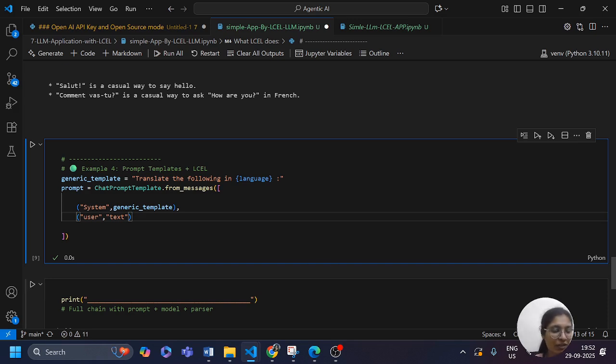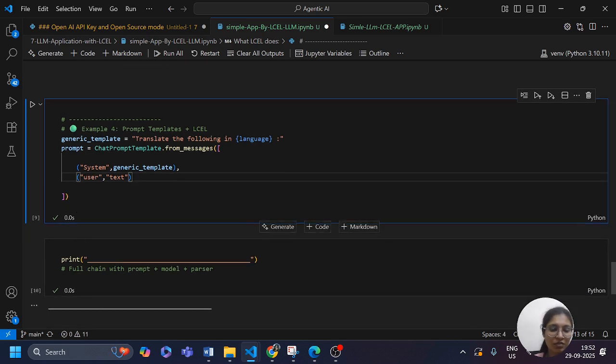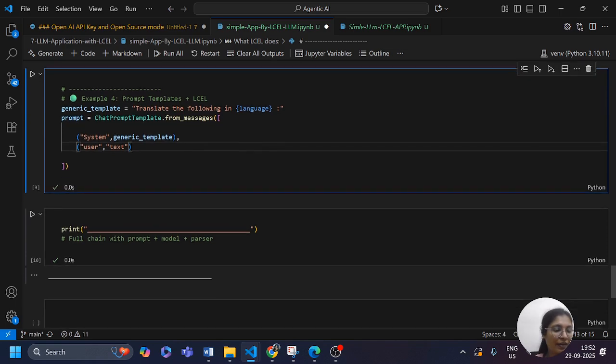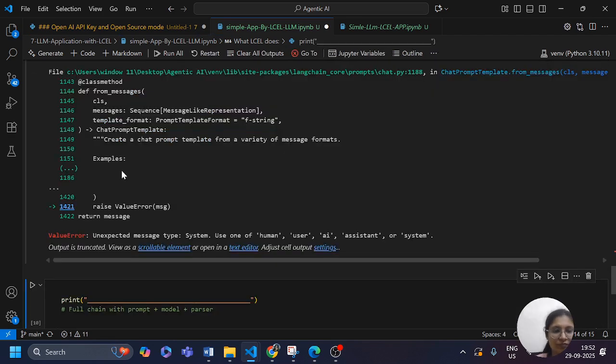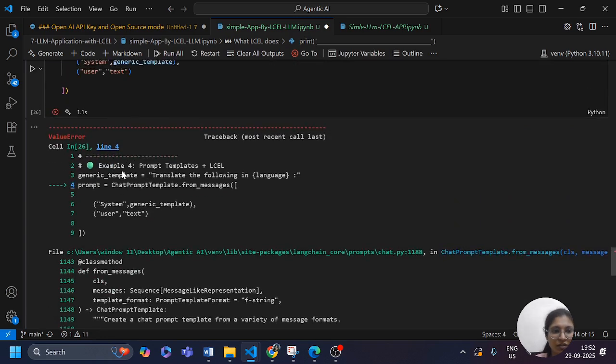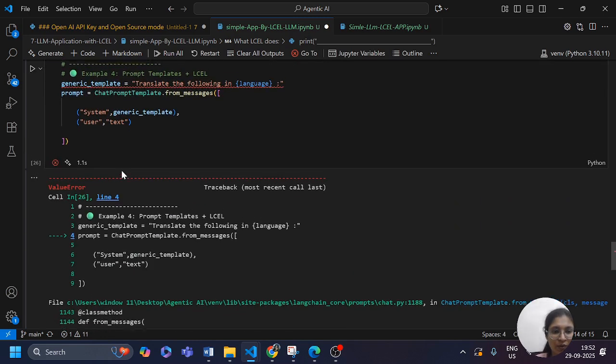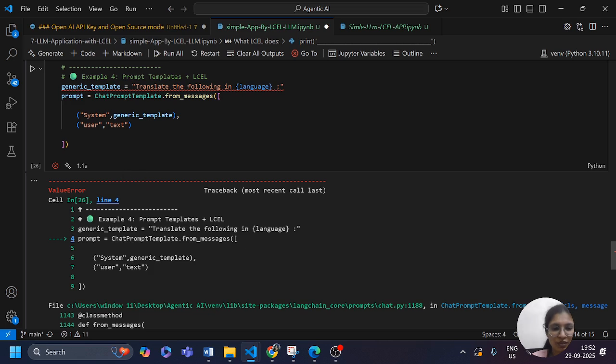Okay, so after that both brackets closed here, square and round. Oh, I got error. What is the problem here? Prompt chat prompt from. Okay, so in generic template, translate the following in language.